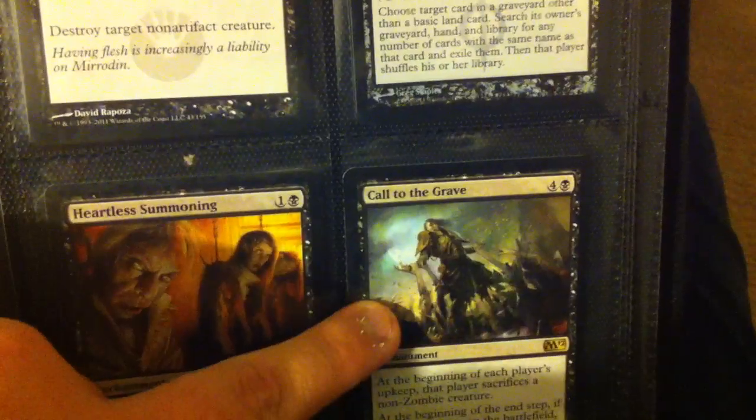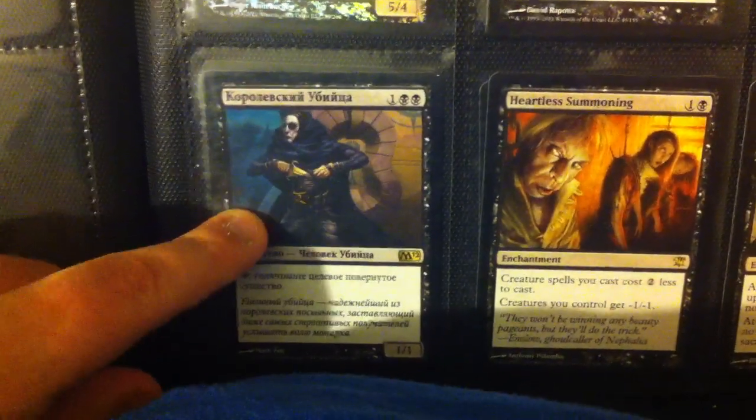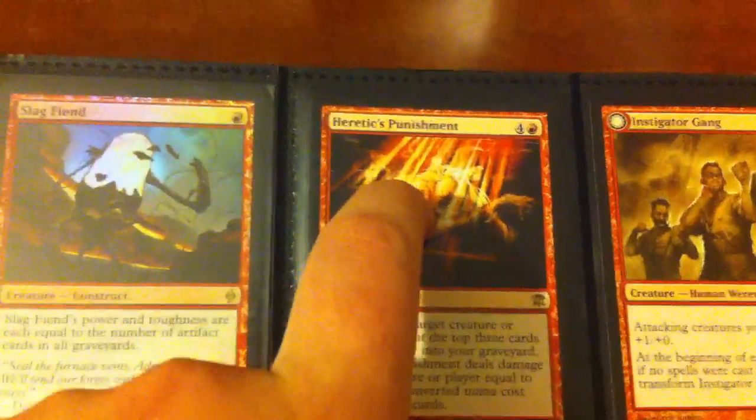This one, Call to the Grave. 2 Heartless Summoning. 3 Royal Assassins. Then I have Endless Ranks of the Dead. Despise. I have a playset of Despise and 2 of those. Red. I have a Slag Fiend. Yeah, foil. 2 Heretic Punishment. 1 Instigator Gang.